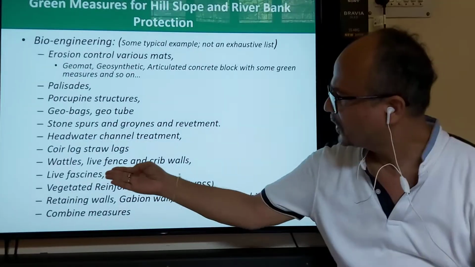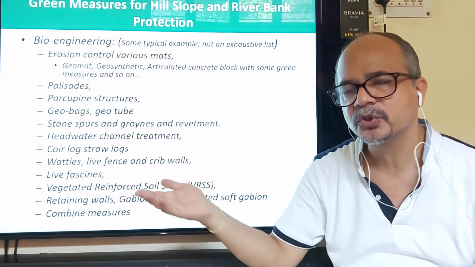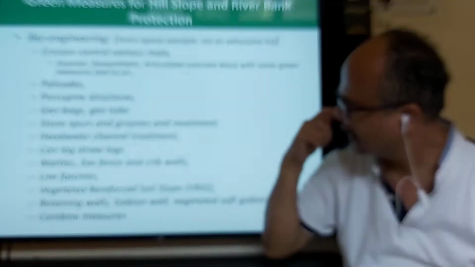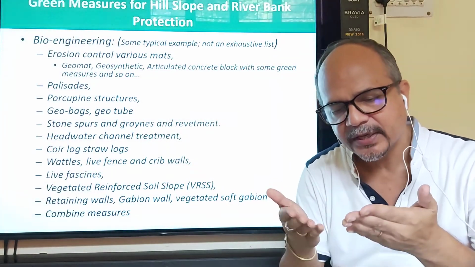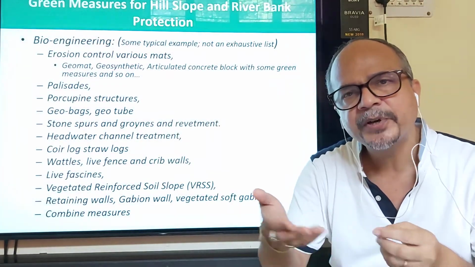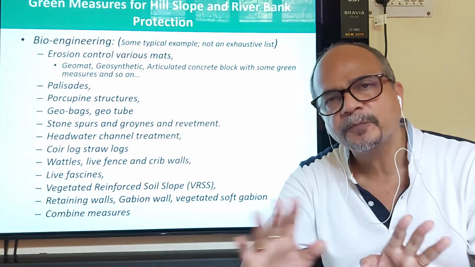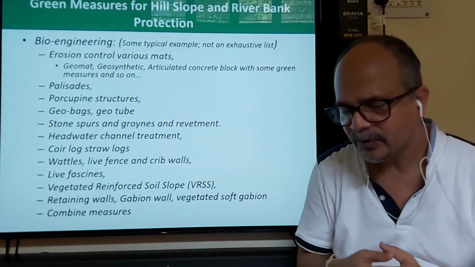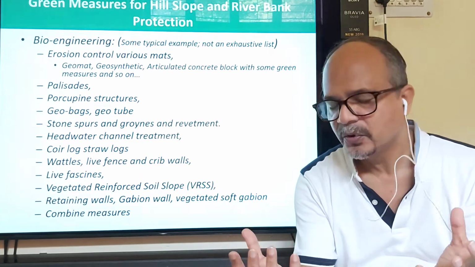Similarly, wattle or live fence or crib wall. Cribs I have already shown you in my previous talk, how the bamboo cribs are made. Similarly, porcupines can also be given, which has been explained there. And then live fence, what is the beauty of that? Suppose on a hill slope or a river bank slope, we give some light material and make a fence, gradually this will grow, and then the vegetation will come, and this will protect things in a better way. Then live fascines that we talk about, basically it can be dead stem also, and still it can gradually grow, which mixes with the live stem.